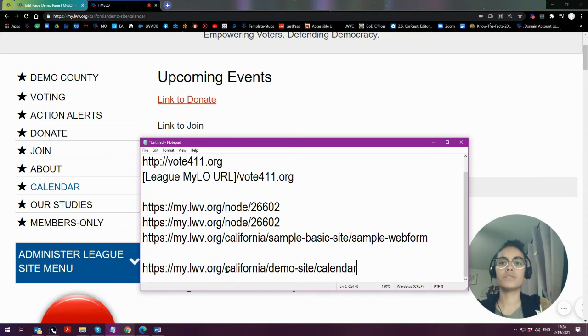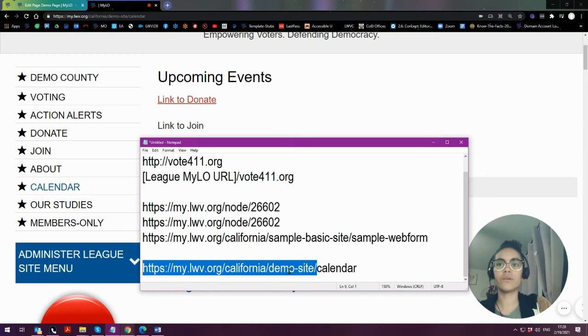So just like we went over, the MyLO system will assume this portion, everything before that first slash. There's another assumption that the system will make for you that will include your entire URL. So it'll be your full URL for your league site.